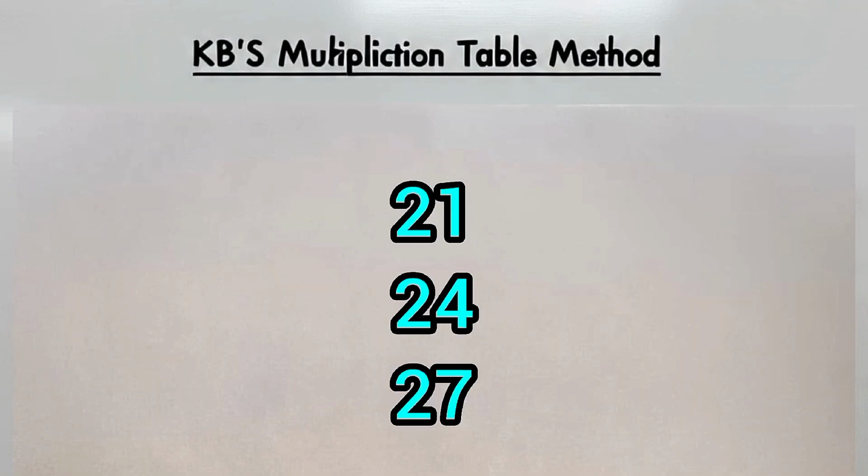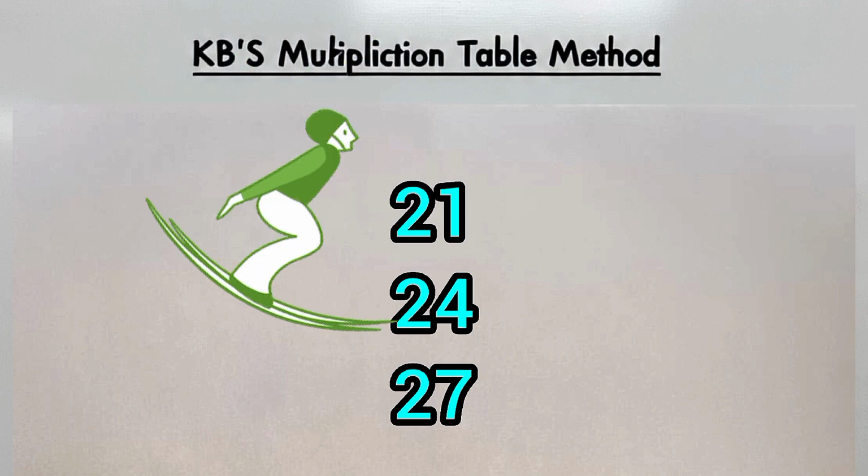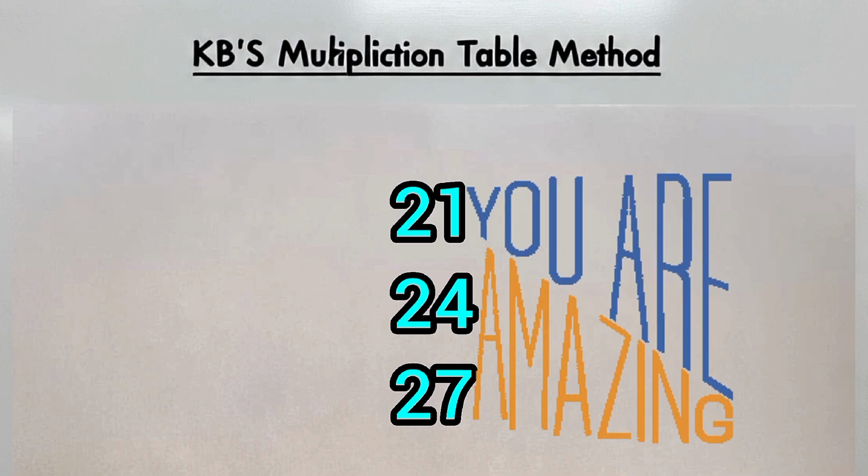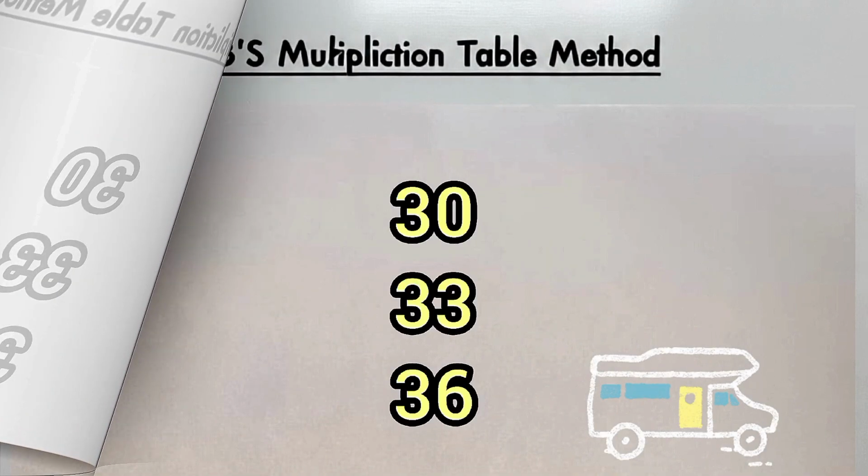Welcome to our third segment. Get ready. We have 21, 24, and 27. Here, you're going to see that we are starting with 20. Alright, so let's say them together, kids. 21, 24, 27. You guys are doing amazing. You are almost there. Now, let's finish strong with our last segment.